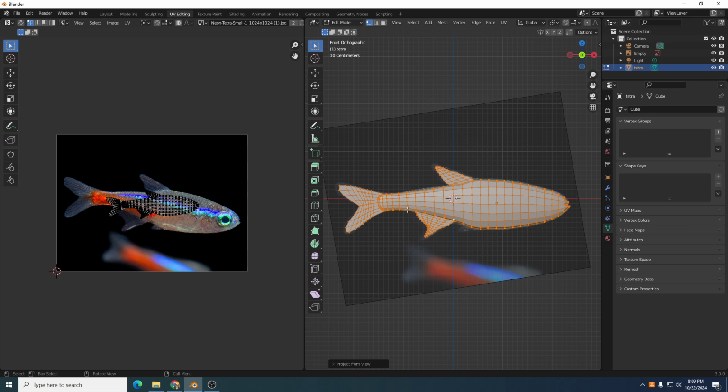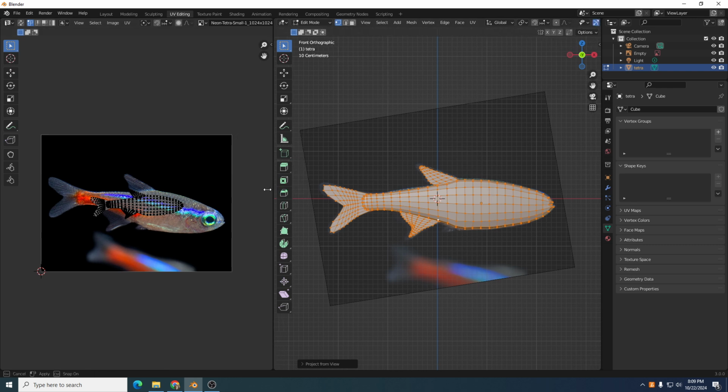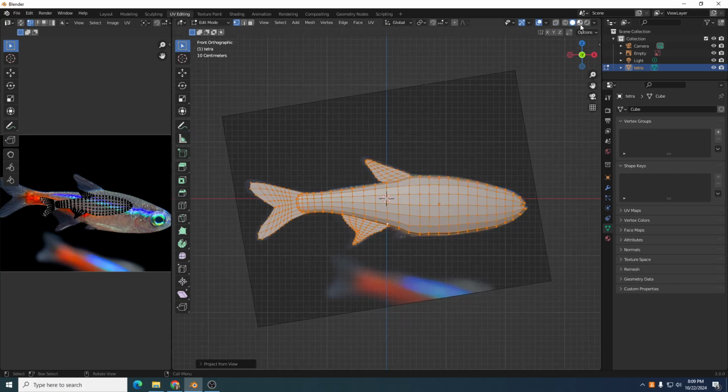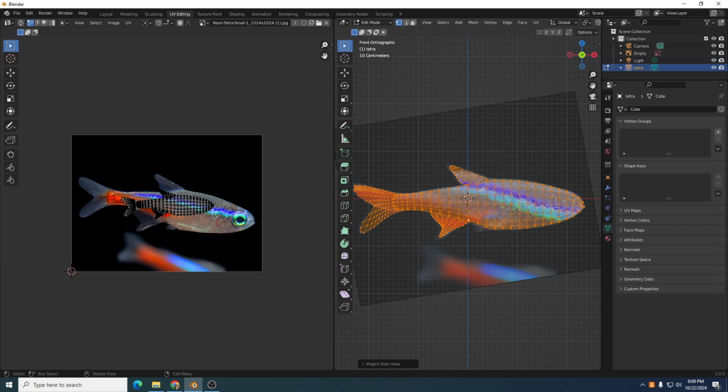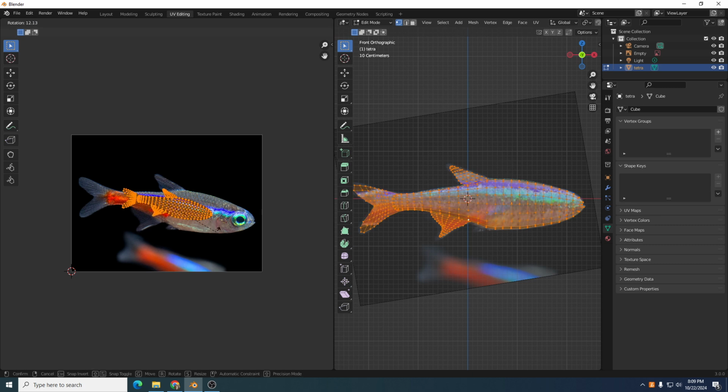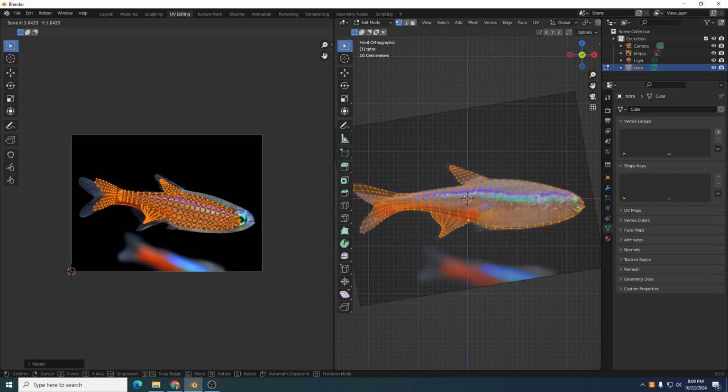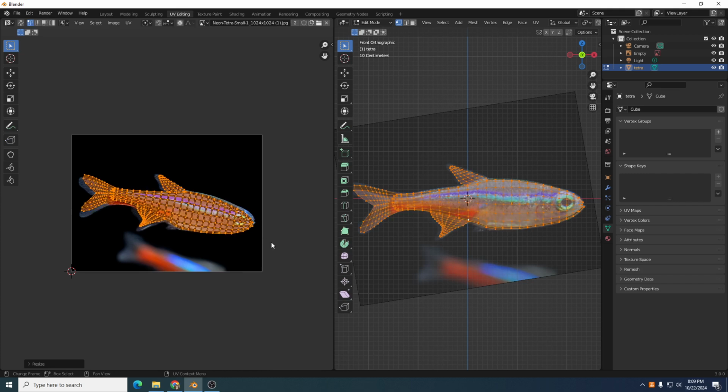Something that always annoys me about Blender, this is set up wrong. When you're in UV editing, it'd be really nice to see how this image texture is being projected onto the model in real time. To do that, you have to move this thing over and set that to material preview, and then you can put it back. So you can see, okay, that's close. We're not right yet. So now I need to go over here and hit A, rotate that a little bit, and then scale it, and it should pretty much perfectly fit.